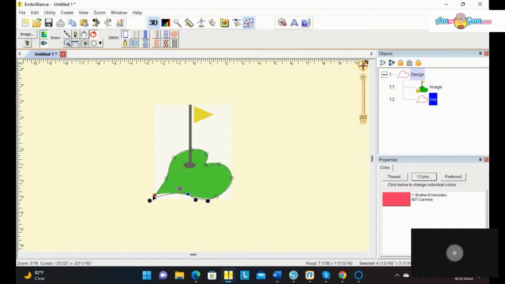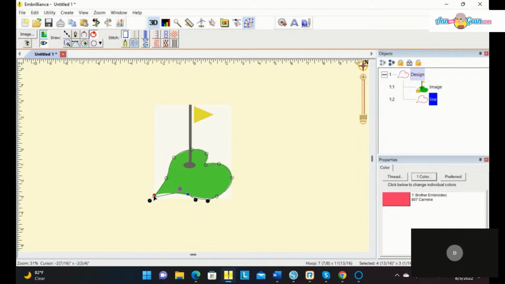You can also right click and change a curve to a cusp, a line, or symmetric, or you can copy that node. Sometimes you might want the same curve on both sides of your node, so you might change to symmetric.